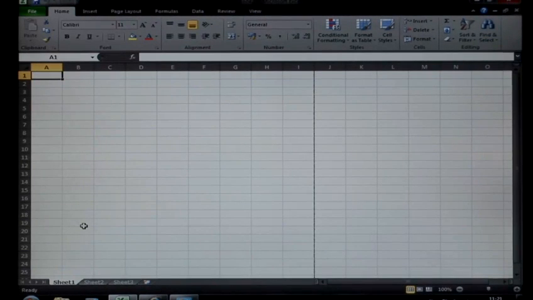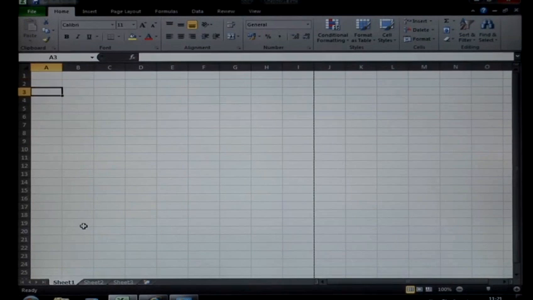All you need to know right now is where that column and row intersects. That is a cell, A1. And I can move about using my arrow or cursor keys on my keyboard to flip around. And you can see that little bold outline moves about. So you've got the selected or active cell. Very important to keep an eye on that. That is where any action will take place.